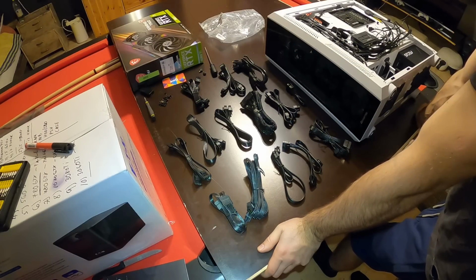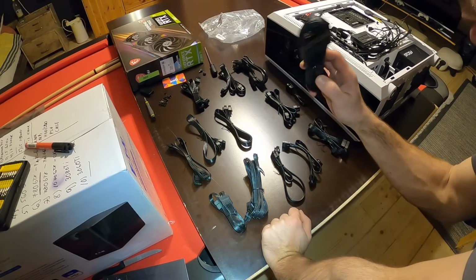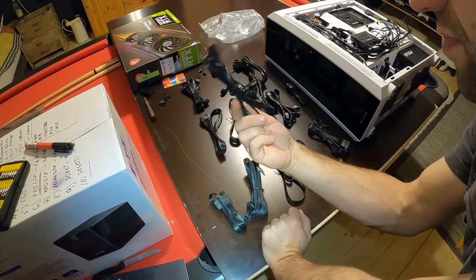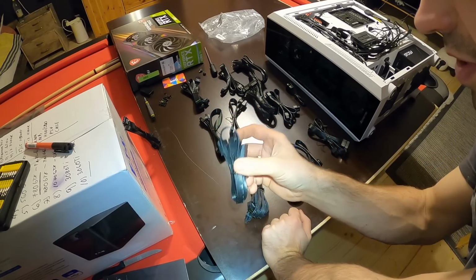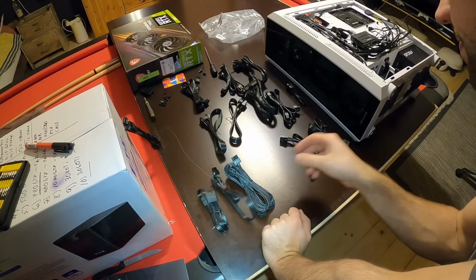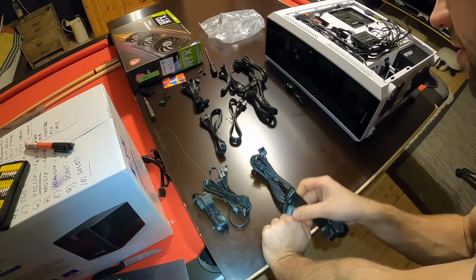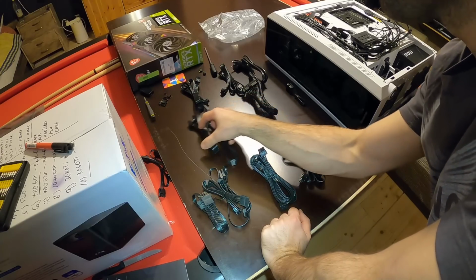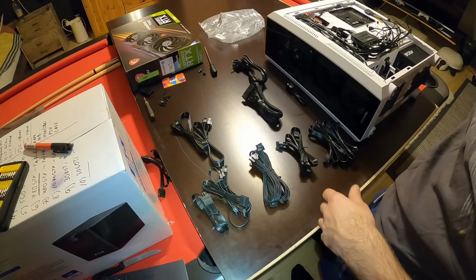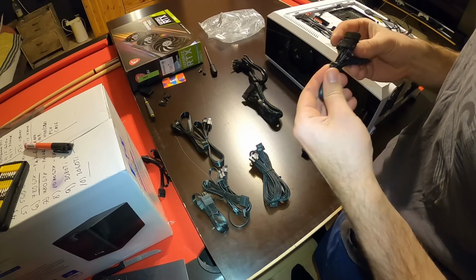My head already hurts. I'm gonna start off with things that I surely know, like for example the motherboard connections, the GPU connections. Don't need that. Might need this. Oh yeah, what is this crap? More SATA. SATA, PCI Express. So graphics card. GPU, graphics card. More graphics cards. A lot of graphics card connections. Motherboard first.